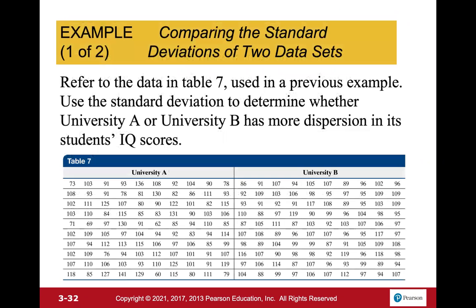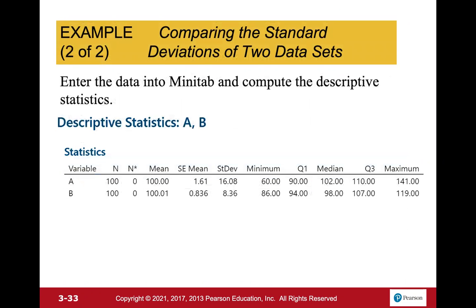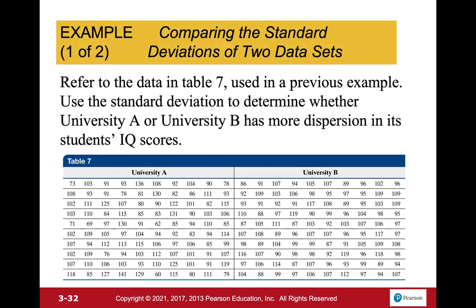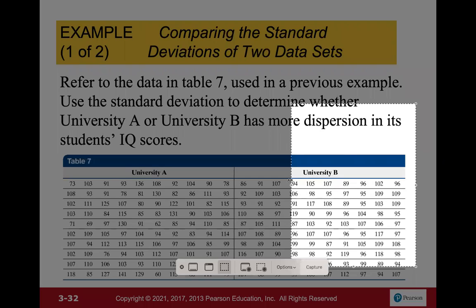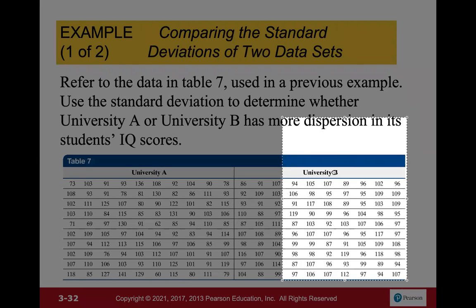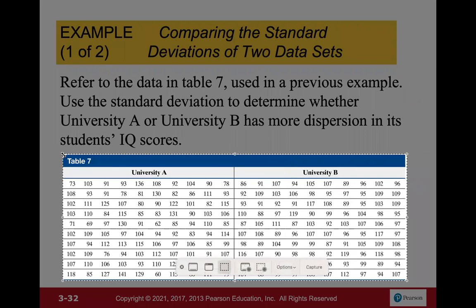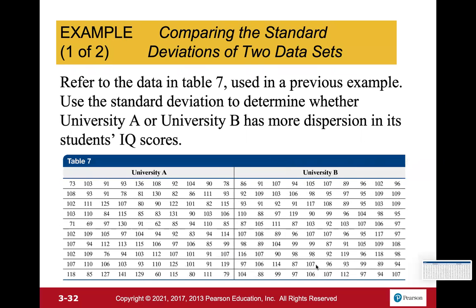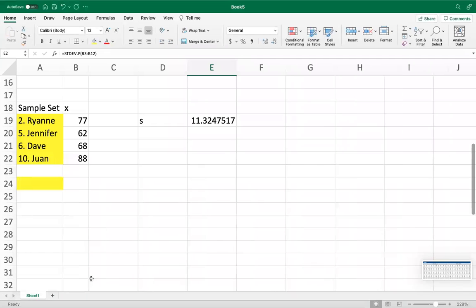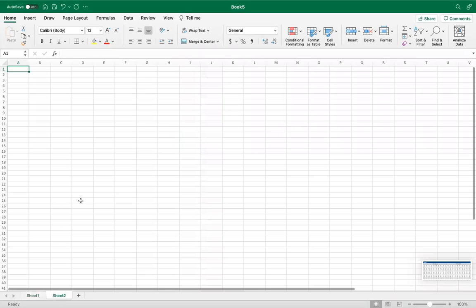So now going back to this right here, we're going to calculate the standard deviation of this data set. Let's see if we could copy it. So for me, Command-Shift-5. And if we can't copy it this way, we might have to break it up into 2 data sets. Open up a new sheet.